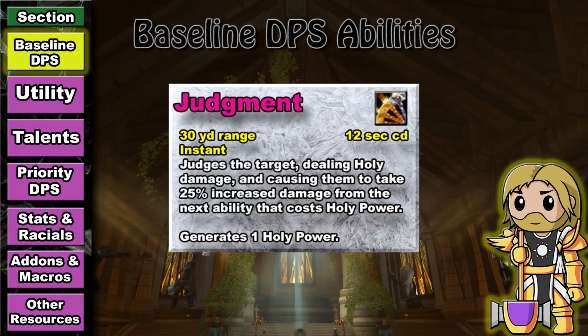Unlike in Legion, the debuff only applies to the primary target and is consumed when a spender is used on that target. It is not worth worrying excessively about which spender to use it on when there is a choice. Just follow the standard action priority list detailed later in this video and you will do fine. In a situation where you are fighting multiple mobs, try not to use Judgment on a mob that is almost dead. If the Judgment spell kills the mob, then you waste the debuff.